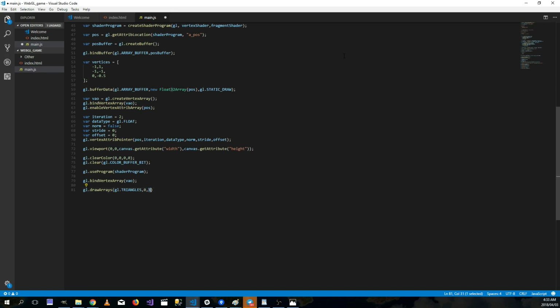So it's basically going to be this array divided by the iteration, which is just going to be 2. So it's just going to be 3 vertices. It always has to be a multiple of 3 when it's triangles. So it would have to be 3, 6, 9, or whatever. I could probably type in 4 over here, but it would only read the first 3, and it would still work, but it's best to just avoid that.